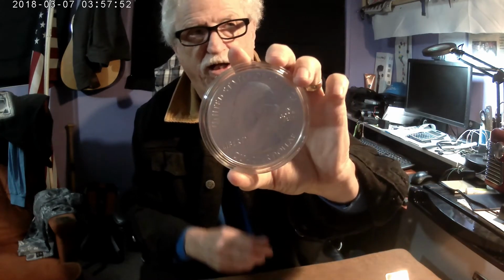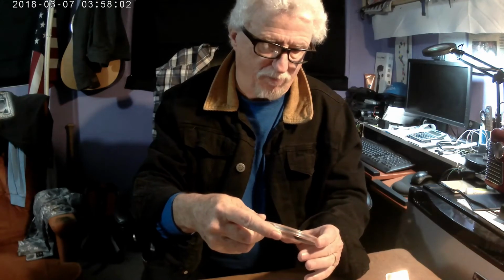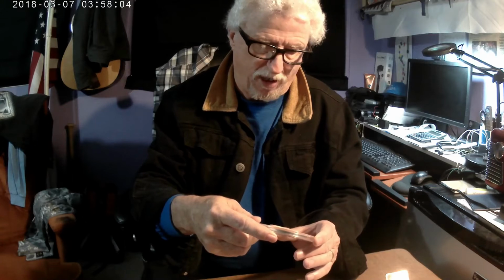Hope you can see that. Hope you can see that okay. But I thought that was pretty cool, especially the picture on the back. White Mountain, New Hampshire, 2013. So I picked that up.